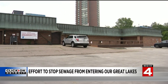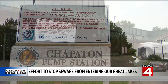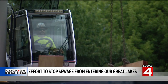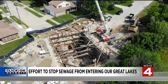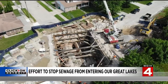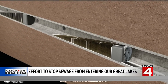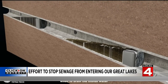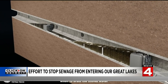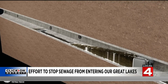Starting next month, this boat launch on Nine Mile near Jefferson will close for two years to construct a much larger open-air canal to hold even more CSOs. And on Beaconsfield near Nine Mile, construction is already underway on an 11-foot sewer pipe installing a rubber weir. An animation shows how during a heavy rain event the weir is inflated, holding untreated water upstream in a section of pipe that doesn't fill as fast, then slowly deflated to send the waste to the wastewater treatment plant in Detroit.